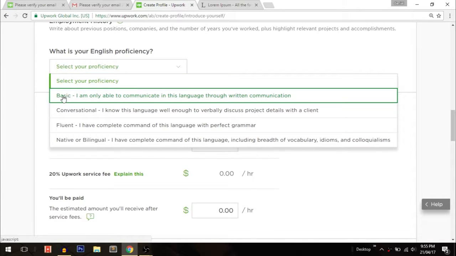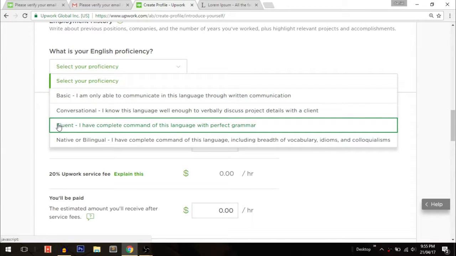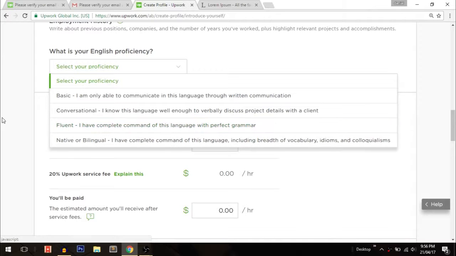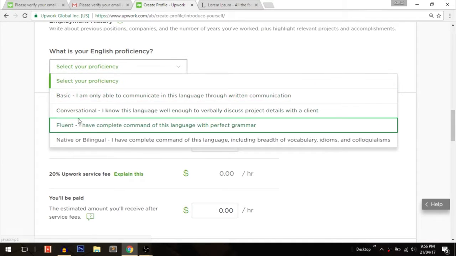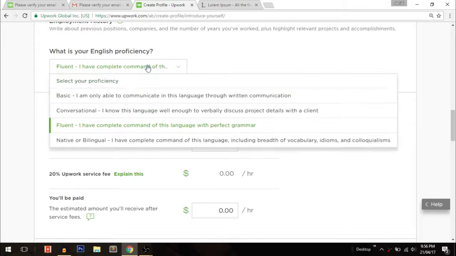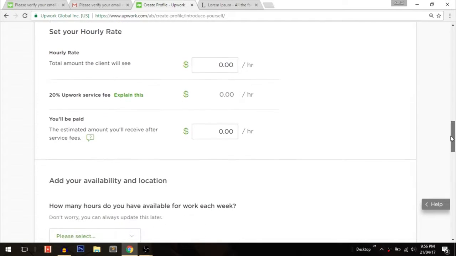But if you can speak or understand English, I will suggest you to check this fluent, because it will give confidence to the other party to communicate with you. Okay, so I will just type fluent, and I will go down.